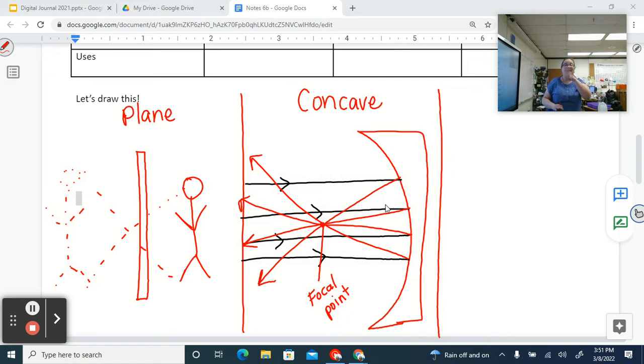So you have a point here called the focal point. So that's the point where you want to stand if you want the mirror to work just right. So you can see how an object would end up being flipped upside down in this kind of a mirror. So if you have a concave makeup mirror, if you get far enough away from it, it's not so big anymore. Now it's upside down. And then last we have our convex mirror.